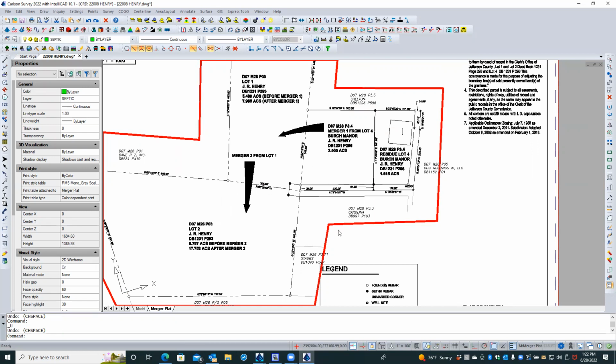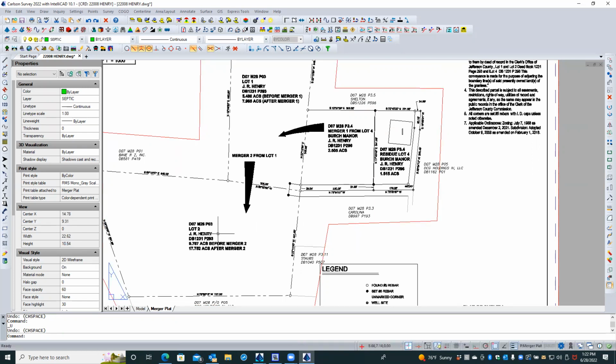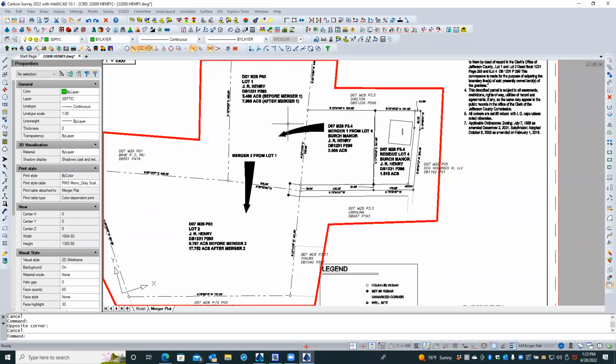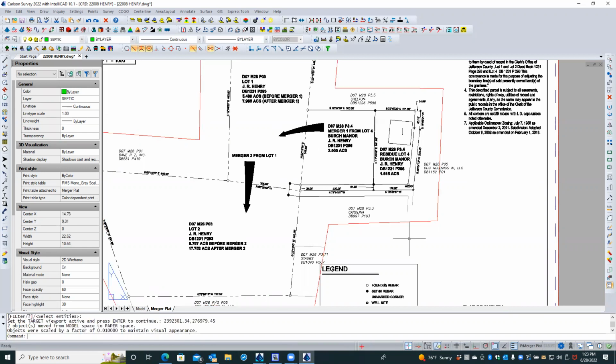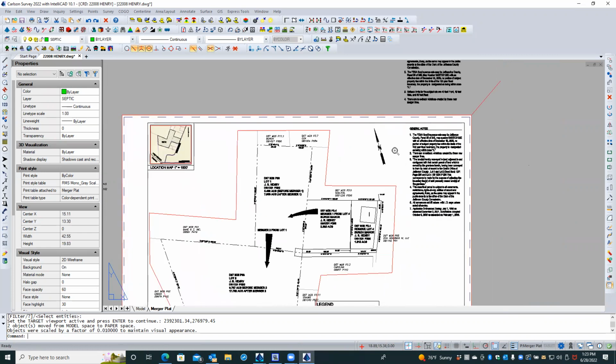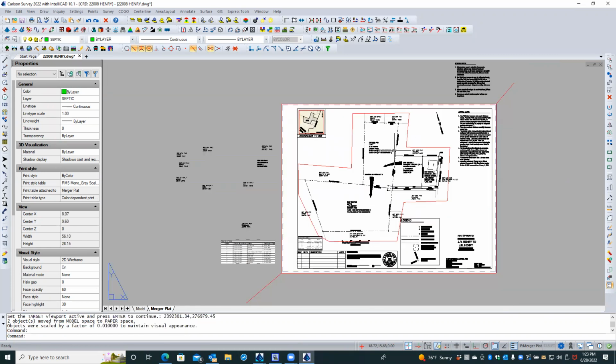Let's see now. I have no idea why my undo did not bring that little statement back.